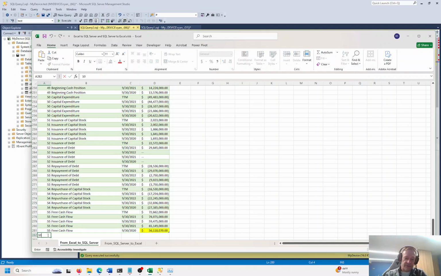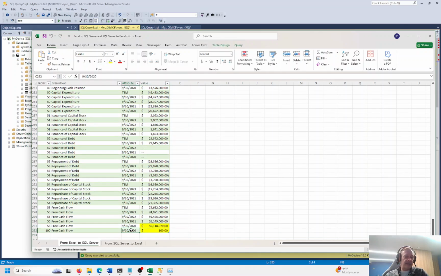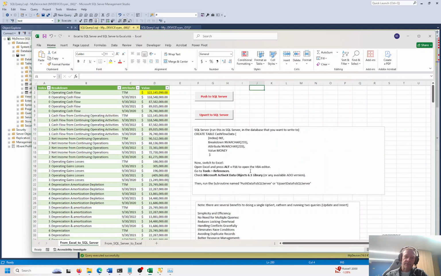Let me just do the 100. Let's see. Just push this down and do this 100, this 100. I like 100, okay? And some date. So this is new, so that is going to be inserted. This is going to be updated, and everything else will be left alone, okay? So why did it go to 100? Oh, you know what? It's just counting. It's just incrementing up. That's fine. It doesn't matter. So upsert. Let's run it.